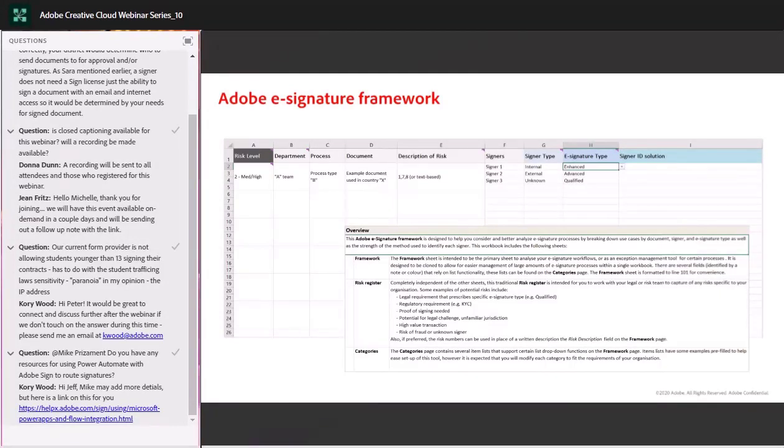Identity is always important, but it really matters how much risk is built into that particular signing workflow. If it's a really low risk scenario, then you balance it based on what the cost would be and what the likelihood of something going wrong. I think I saw something about signatures on IEPs. In theory, you should know who the student is and know who the parent is, and to my knowledge, in the US, I don't know of any legal requirement for a type of e-signature on an IEP, but that is really for your own department to decide what the right level of identification is. We just make it all possible.